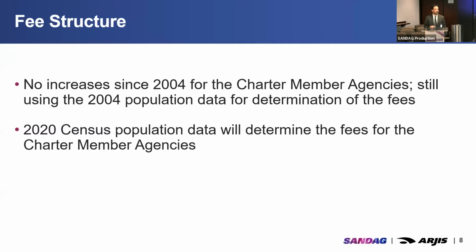You all remember 2007, and she left those values lower for many years, up until like 14 or 15, even though the economy had recovered. And then she went back up to the 2004. So there has to be a change and there has to be an increase. So we're going to use, if approved, the 2020 census population data.